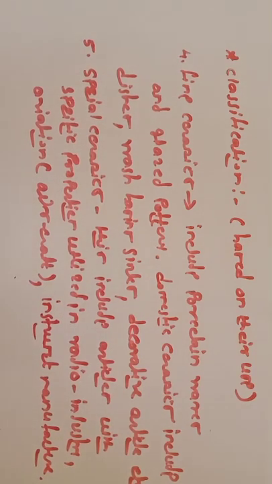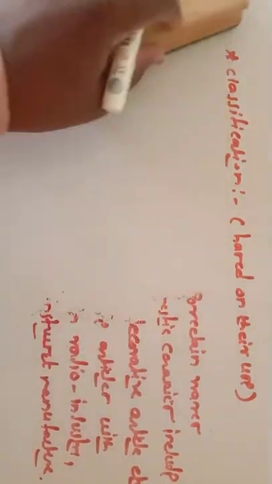So this is the classification of ceramic material based on their use. They are classified into five types: structural ceramics, facing material, refractories, fine ceramics, and special ceramics. If you search on YouTube or Google, you may get a different classification, but this classification is based on their uses. Different types of classification of ceramic material exist, so at least you understand the definitions and the classification based on uses.